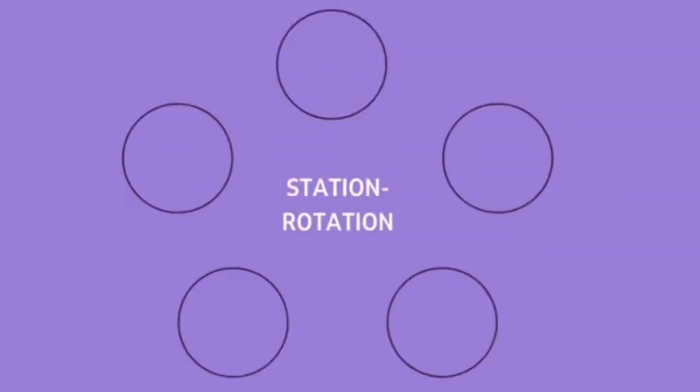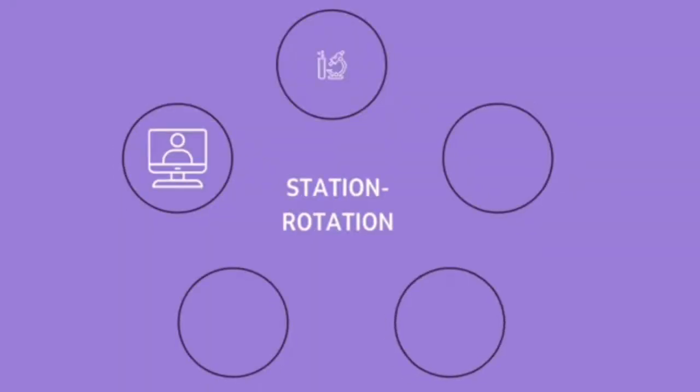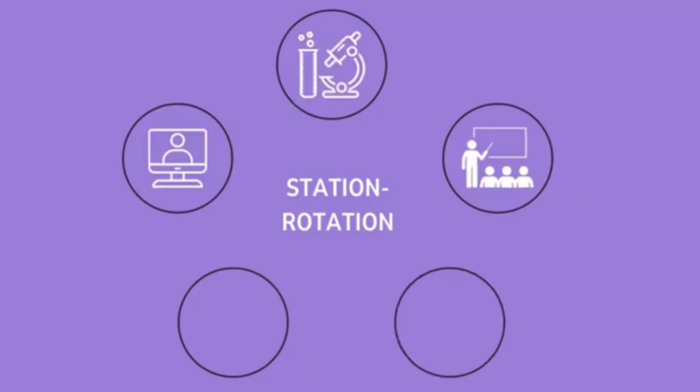I'm arranging 5 stations. First is online learning, then laboratory experiment, teacher-led discussion, problem solving, and presentation debate. For today, we will use the station rotation model. Even though we are in one video, I will guide you as if you are moving from one station to another. So imagine that you are going through different learning activities step by step. We have 5 stations and each one has a task for you. Let's start with the first station. Instead of watching a video, I will explain it to you.